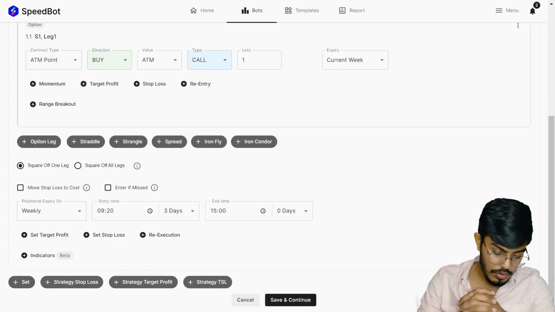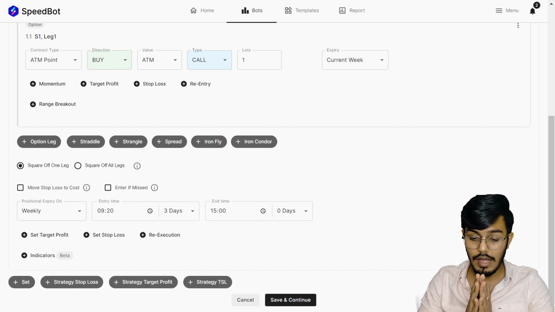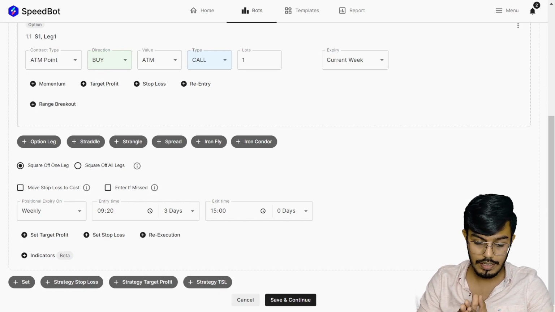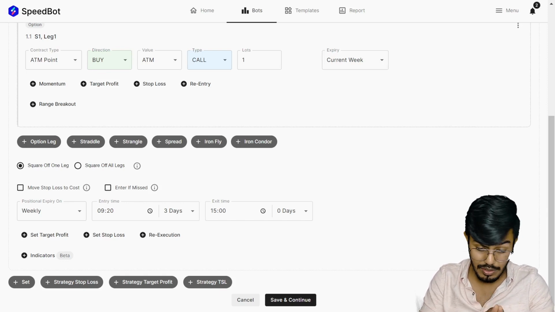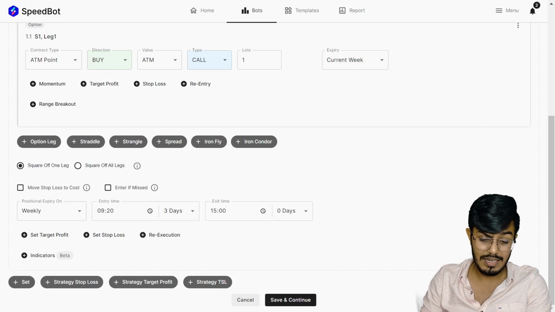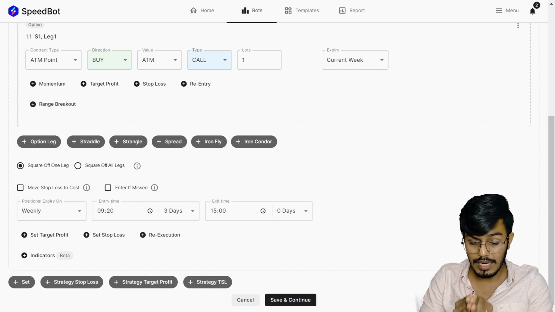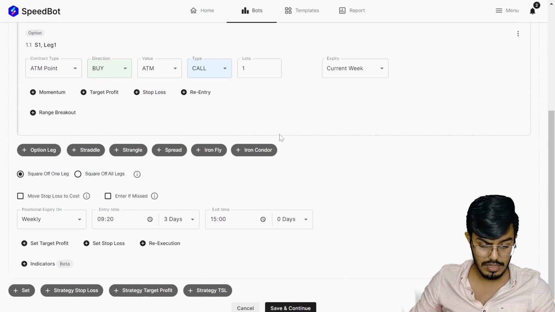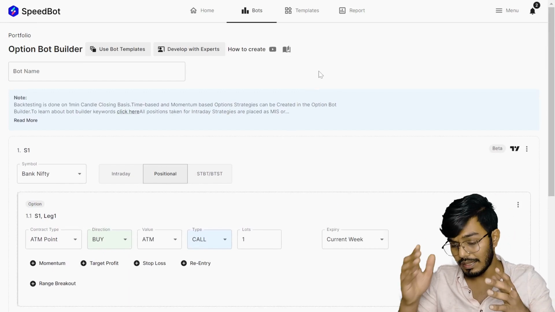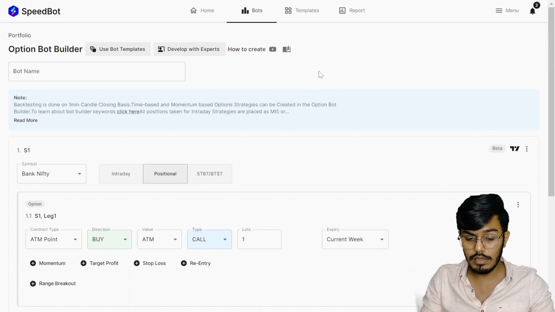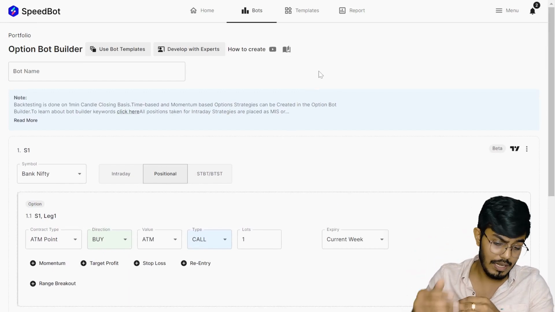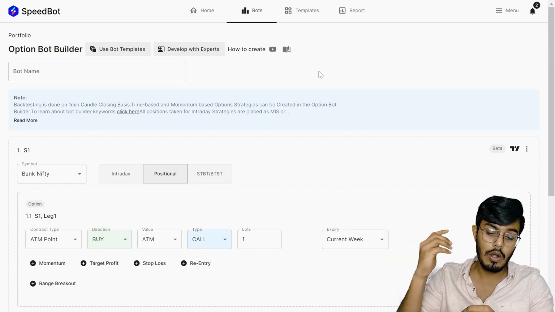Okay, so I see a question from Mohammed Sohail. You have a question: does it provide buy or sell signals? To answer your question, if you have a trading logic, it could be on the basis of an indicator or price action based. Once you feed that logic in the option bot builder or the equity builder, it will throw the buy sell signals and execute it in your broker account, but the logic has to be yours.